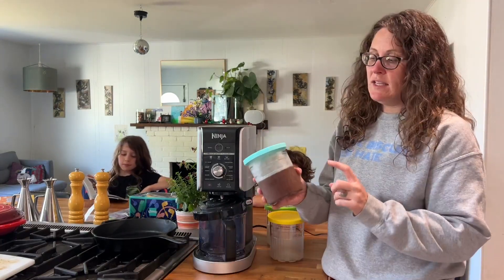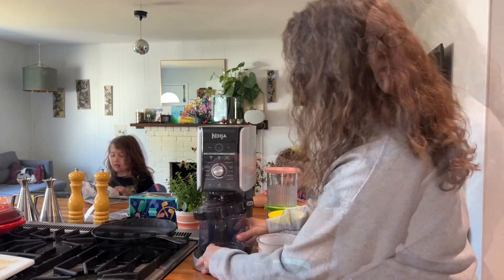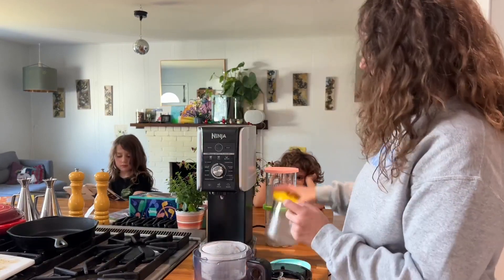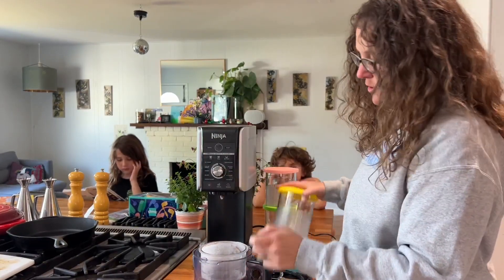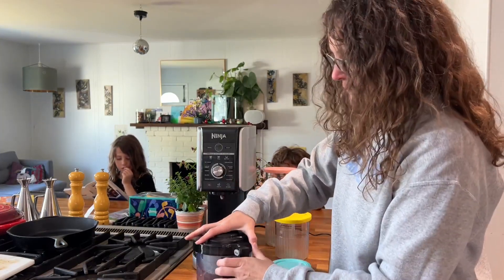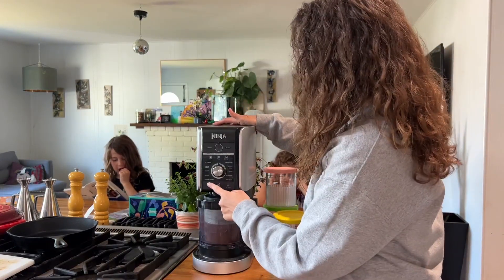So we made some chocolate ice cream. We're going to go ahead and use this to make our ice cream — just like you do with the original, just popping it into place. It has those little feet on the bottom so that it gets in there correctly. Locking it into place. Turning it on.